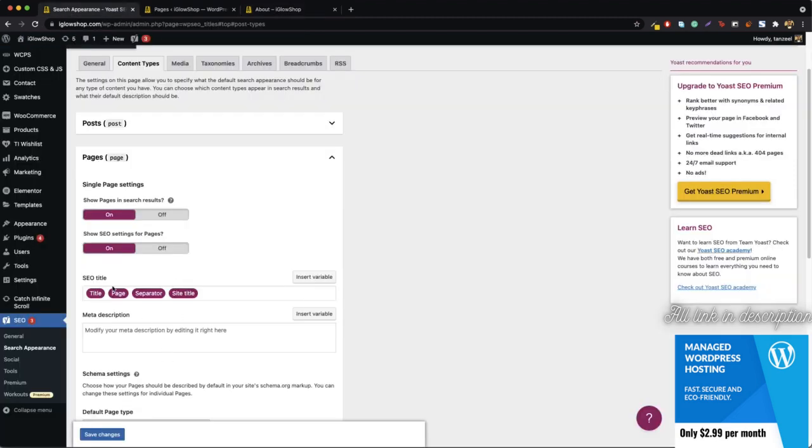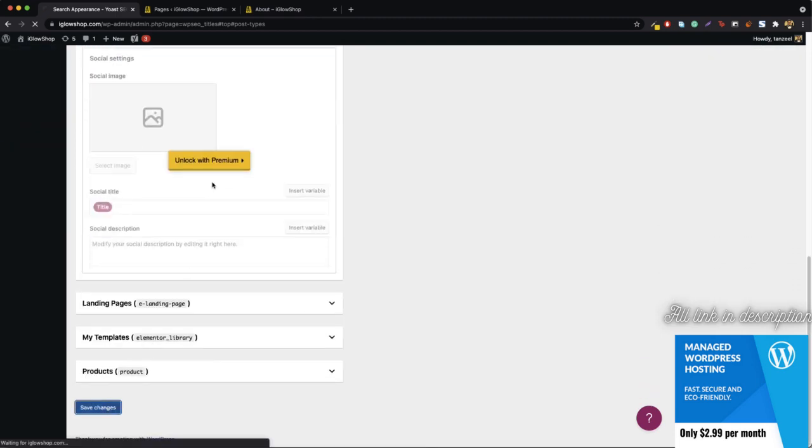Now let's suppose that I add a template over here, and I just add it like this, about iGlow shop, and then I add a separator here, and I just add by anything, anywhere. All right, and now I just go down and hit save changes.